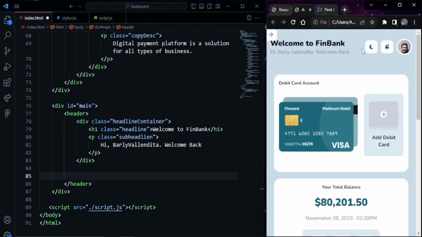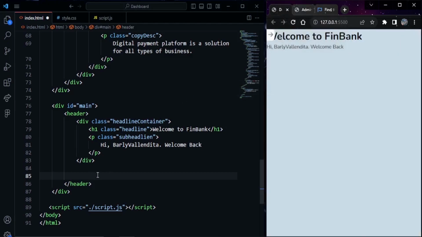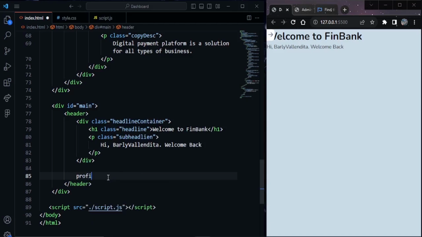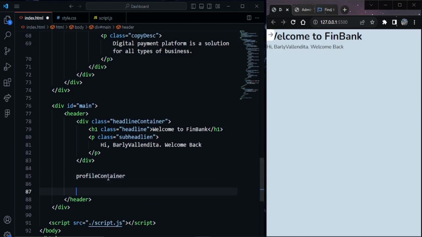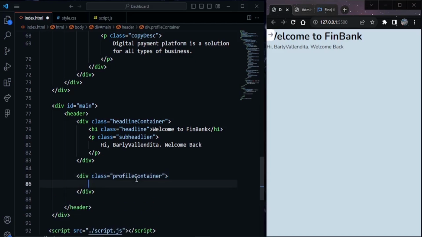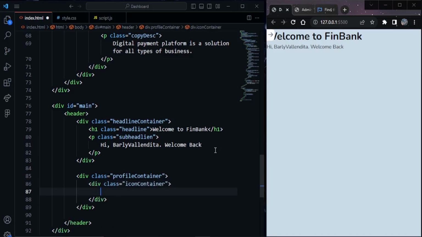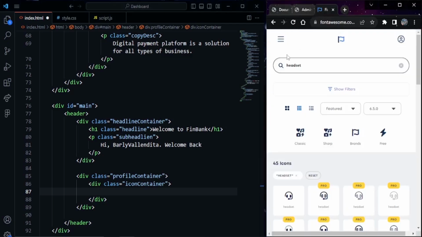Again, we have further elements inside our header. Over here, these three elements in a row are in our header. So we're gonna put those three items in one container, and this container will be the profile container. Inside the profile container, we create an icon container. This icon container contains the moon icon.